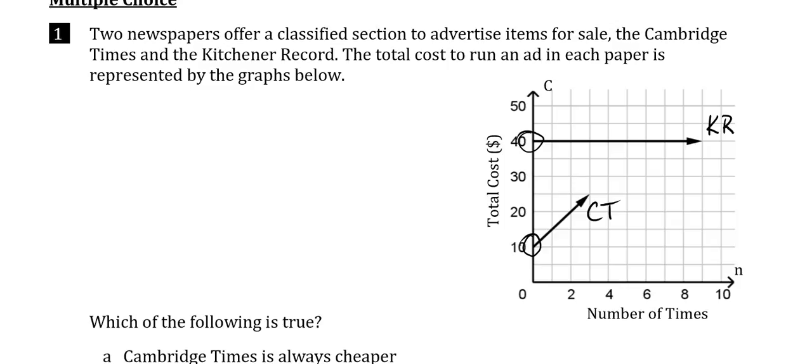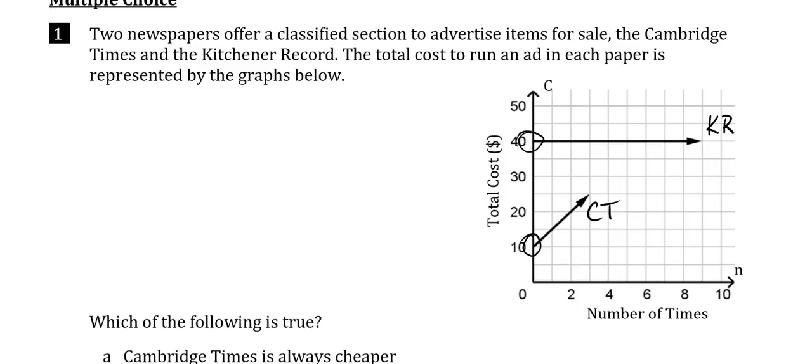You just pay, like, here's a good example. Canada's Wonderland. Anybody been to Canada's Wonderland? Canada's Wonderland, you pay a lot of money, like $60. You don't pay per ride. But sometimes at festivals or that sort of thing, you pay per ride. You pay an entry fee and a per ride fee, or there's no entry fee, you just pay per ride or whatever. Okay, good. So this one's just a flat fee of $40. Doesn't matter how many times the ad runs.